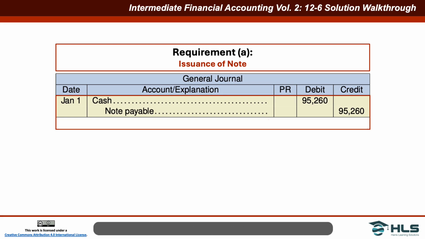Even though this is a 0% note, there is an implicit rate of interest that would otherwise exist, since the borrower would have to pay 8% in this case to borrow money elsewhere. In addition, if the borrower is borrowing $95,260 and returning $120,000 at the end, that difference implies interest. We actually have enough information provided in the problem to confirm that the $95,260 is indeed the present value of the future cash flows using the implicit rate.